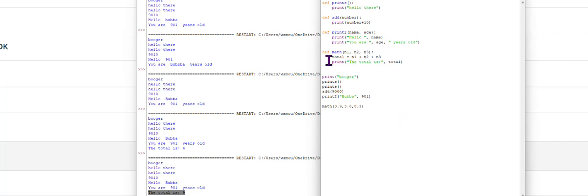Alright, and I can have as many of these pretty much as I want. You just have to make sure you keep track of what they are. I tend to use N1, N2, N3 when I'm passing numbers. But if you want to be more, I guess you could say, literated, so you can see everything and it's a little easier to read, put the name of whatever that variable is.